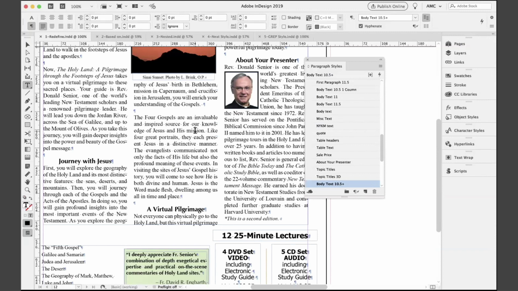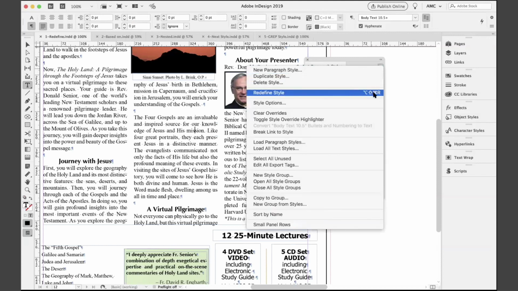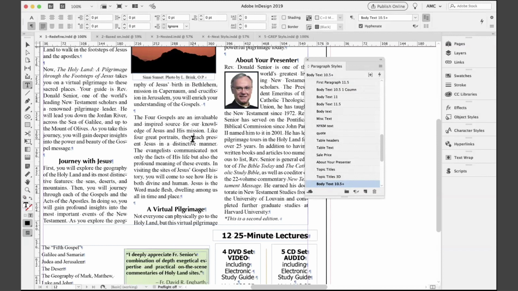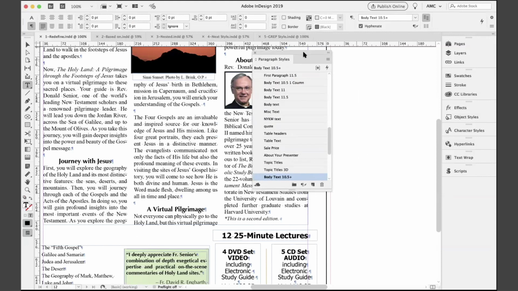Can we just delete all these styles and start over? And my advice was, no, never do that. Instead, just use your friend Redefine Style. That's a command up here in the Paragraph Styles panel menu. It even has an easy to remember shortcut. What Redefine Style does is it looks to see where your cursor's blinking. It looks at the style name, and if there are some manual overrides, in other words, if there's a plus, it incorporates those manual overrides into the definition of the style. And that way you can be sure that the style is exactly what you want.